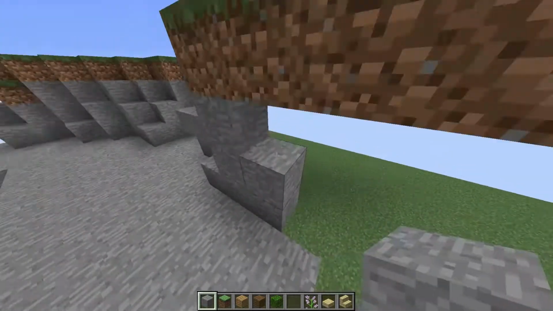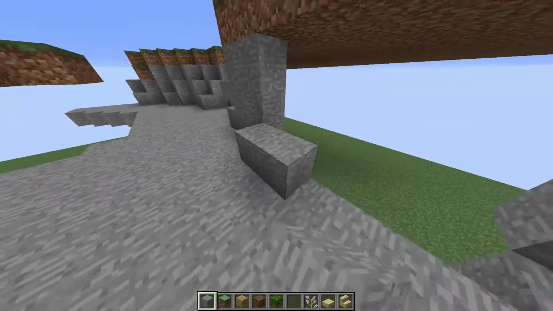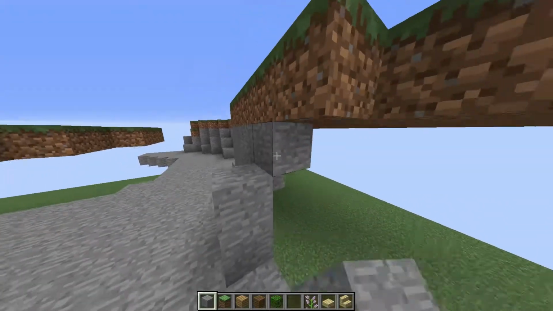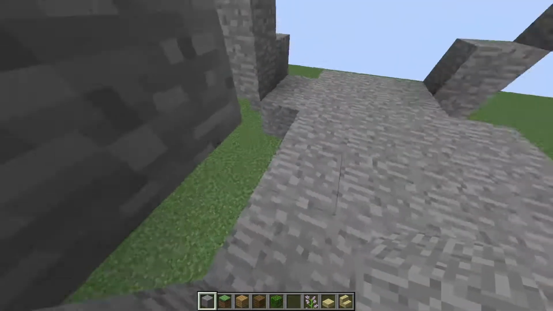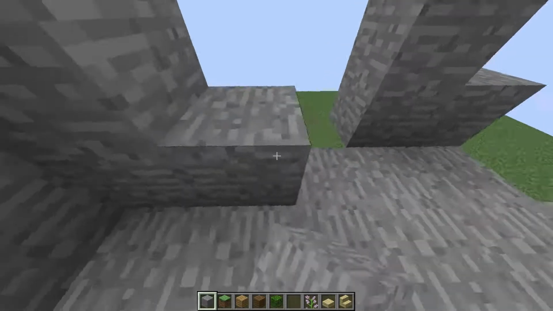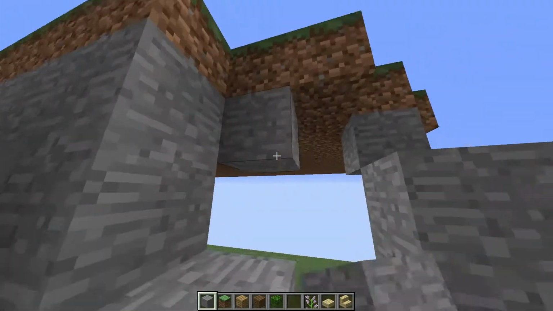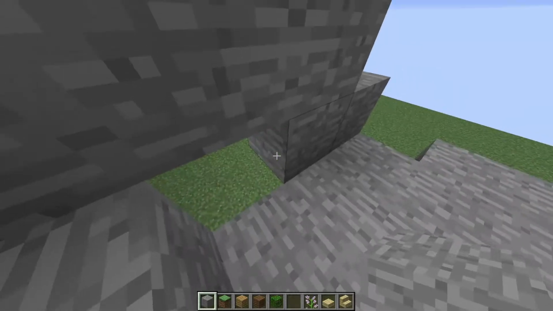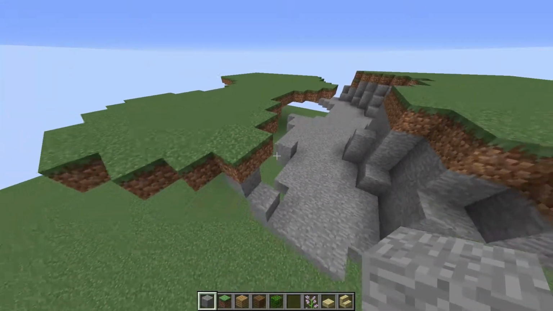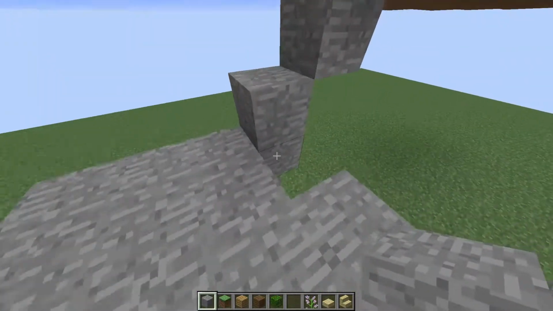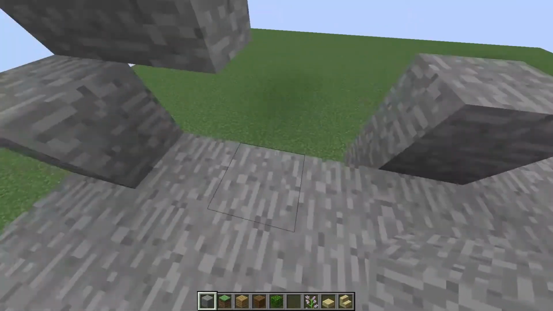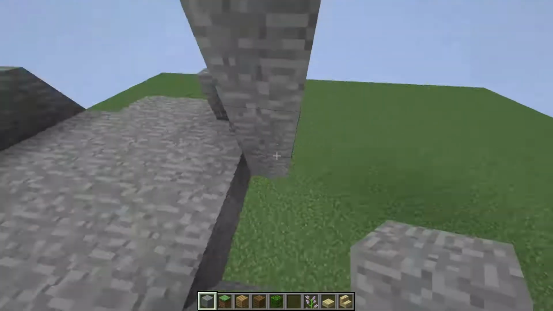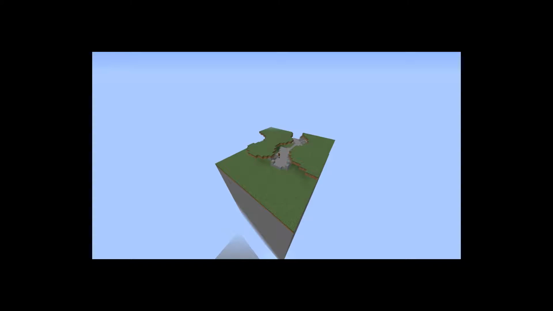Oh, I should tell you guys, the area of land, the plot if you will, I'm working on is exactly 35 by 35 blocks. So if you want to build along, that's the size I'm going with. And I'm going with this size, well, I can say two reasons.